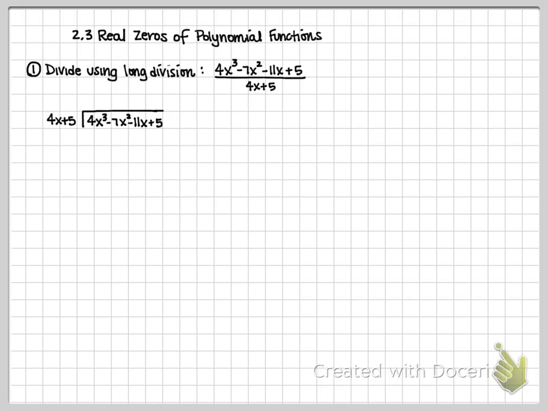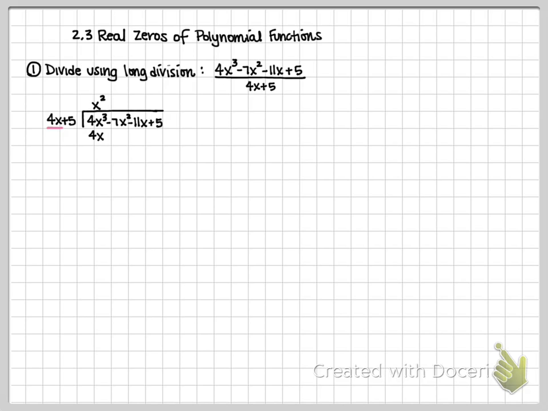Okay. With long division, it's basically the first part here that's in charge of everything. So every time we divide, the 4x is doing the work for us. So I'm going to do 4x times what gives me the first term, which is 4x cubed. Well, that's going to be an x squared. I put it immediately above the first thing that I multiply it into. So now this gets multiplied. I'm going to take the x squared and multiply it times everything in front.